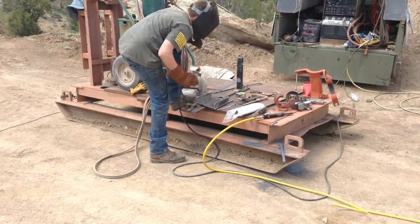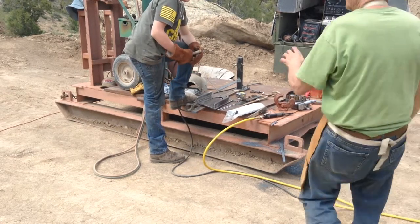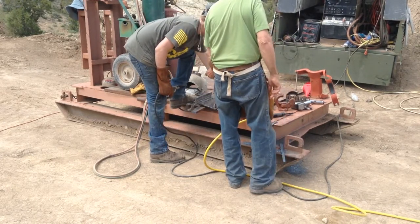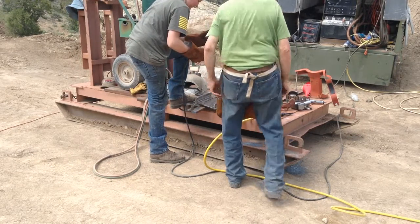Making that initial strike is a little different. Stick a few rods here and there. So once he gets used to making that strike, you know, basically strike it like a match, and it'll work for him.